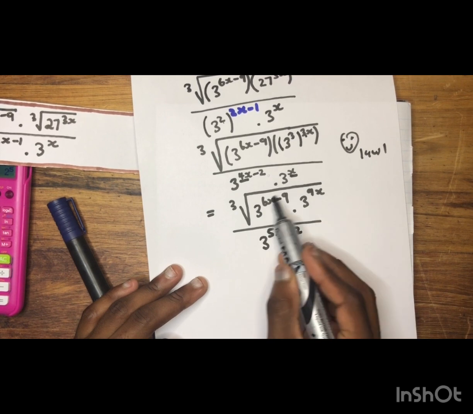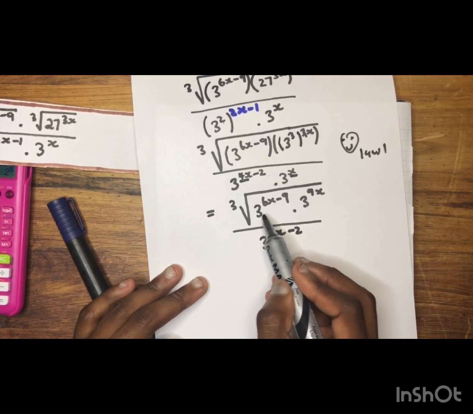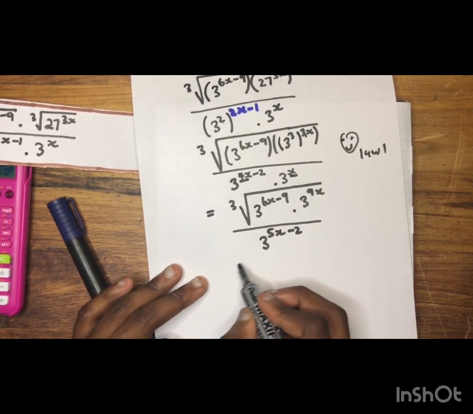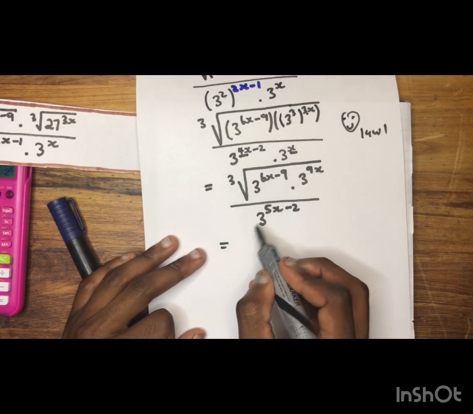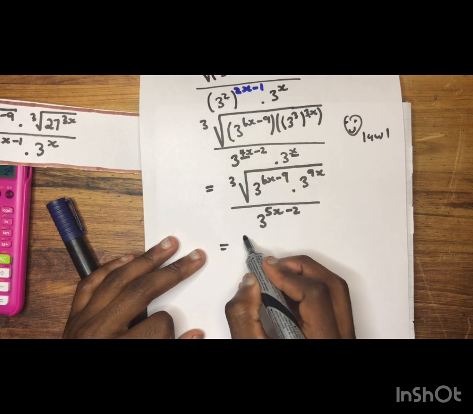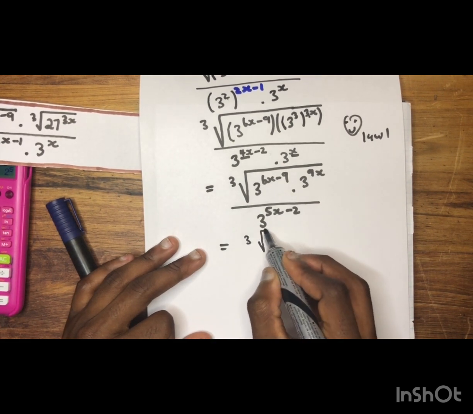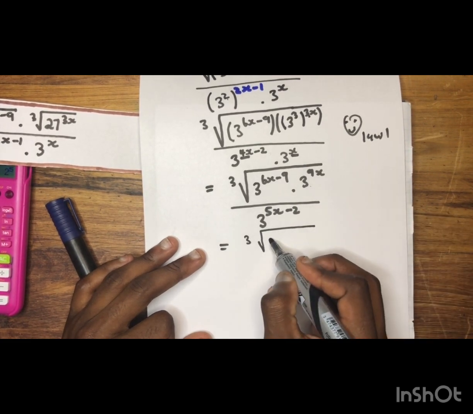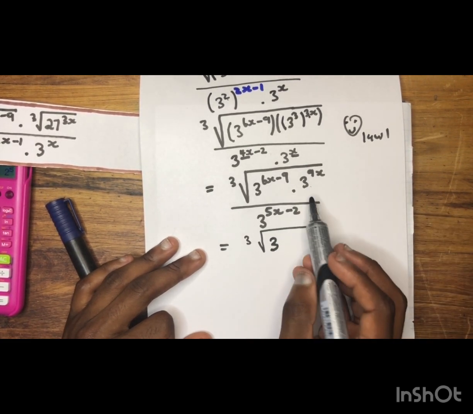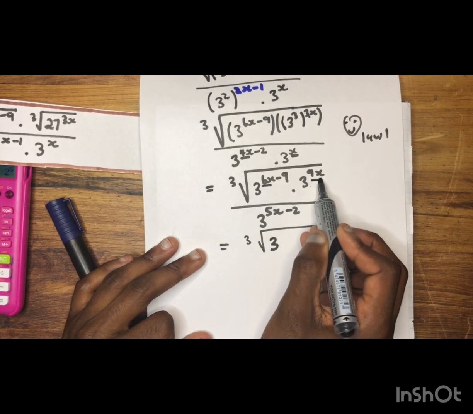Now, which law can you apply again here under your square root? Or under your cube root? Now you see that you can apply another law 1 again. Then you put your cube root here. The bases here are the what? Are the same. So I'm going to take one base and add the exponents. So 6 plus 9x, we get what?